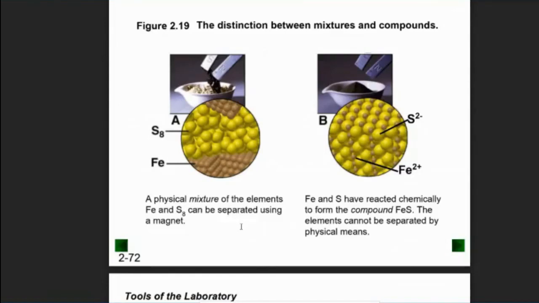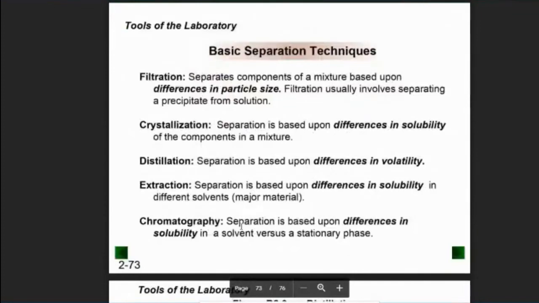And the distinction between mixtures and compounds is mixtures have different things inside of them. You can separate it by ordinary physical means. Compounds are chemically bonded to each other. It's a chemical bond between them. So a compound would have either a covalent bond inside of it or an ionic bond inside of it. And the mixture would just have attractive forces inside of it. And so this is kind of different, right?